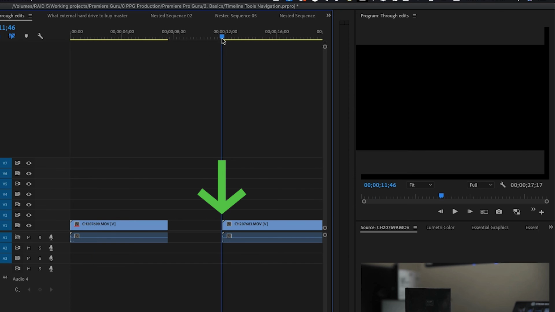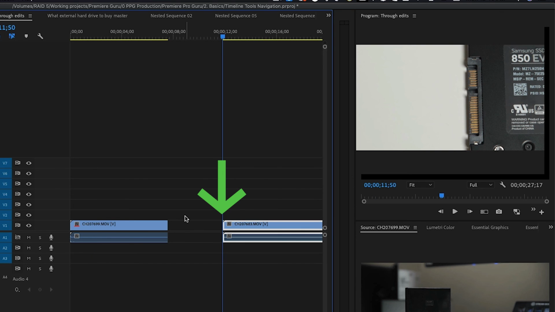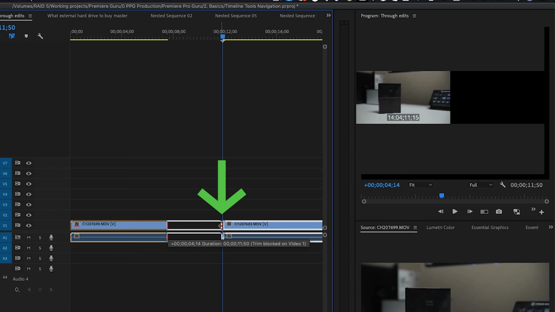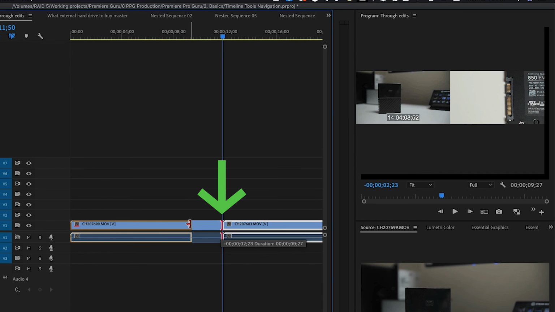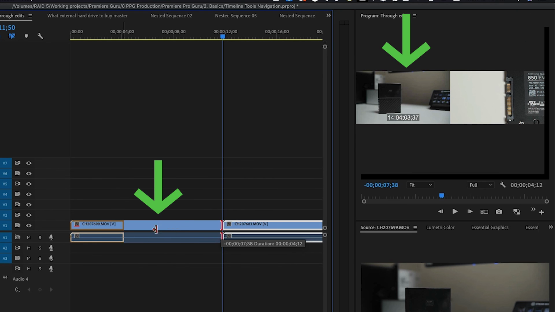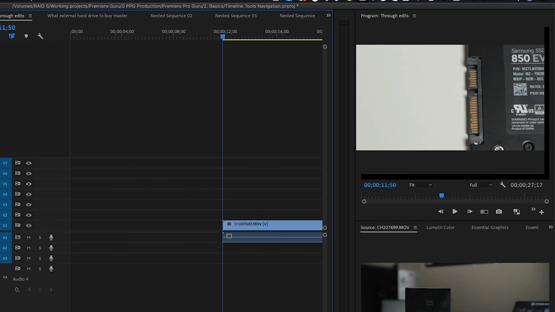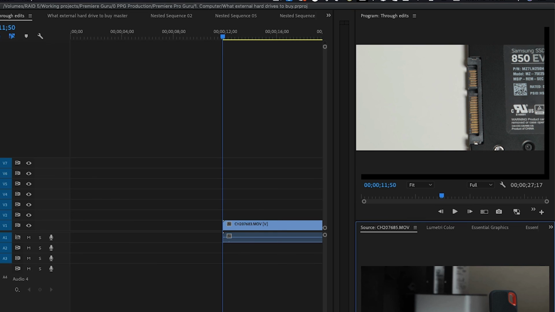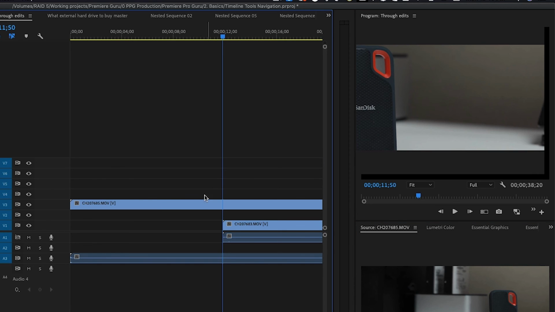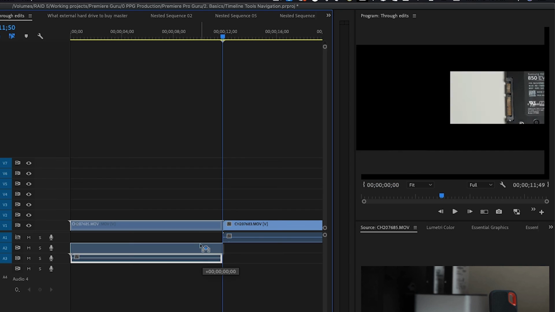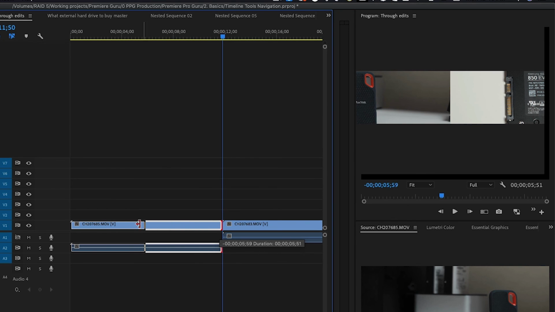So if I go to the beginning, you can see it's a picture of that hard drive right there. So if I'm dragging this out, on the right, you'll see the start of that shot, and on the left is the clip that you're adjusting. So I'm gonna drag in a clip that actually has some movement in it so you can see this. So let's put this one in here, place a cut, and now we'll adjust this. So if I move this, you can see that the left shot is moving, and this is showing you what the last frame of that shot is gonna be.